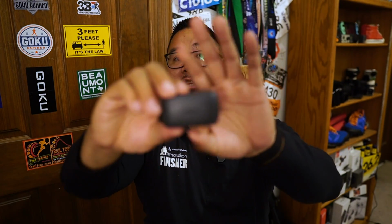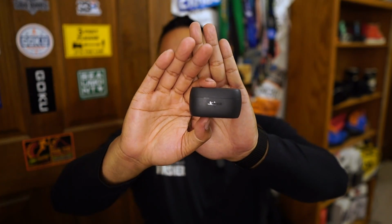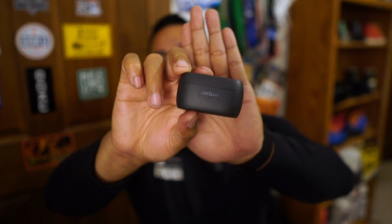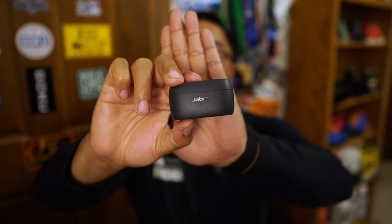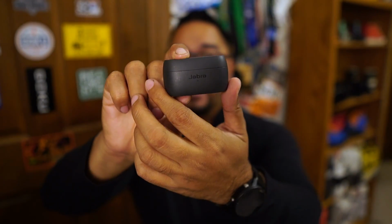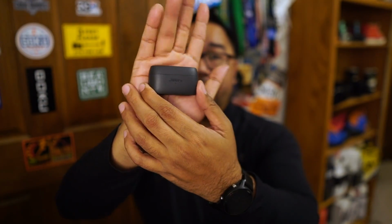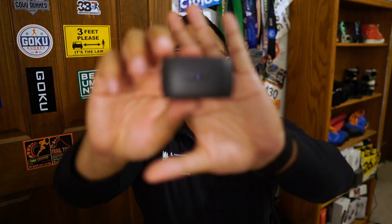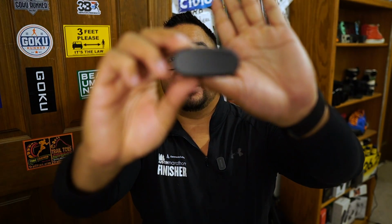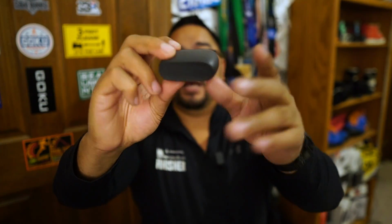So let's take a look at them, and let's take a look at the case first of all. I don't have the box anymore. Pretty much it came with this case right here, a little charging cable, and different ear tips as well. And then this is the case. I do like this case. It's pretty small. If you look at it, it's going to fit nice in the pocket and it's not too big. It's nice and small and it's going to sit on a table because it has flat edges all around it. So yeah, I like it.